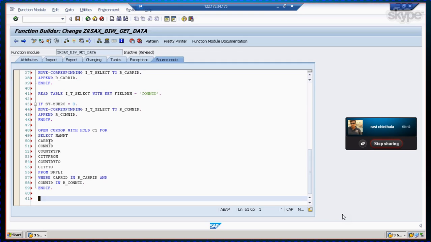What we have done is select all these fields from SPFLI, where char ID in R underscore char ID and con ID in R underscore con ID, according to our selection. Okay.